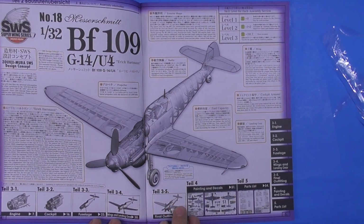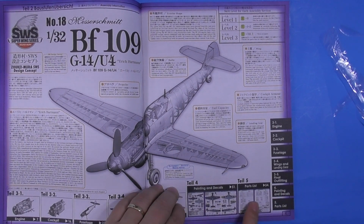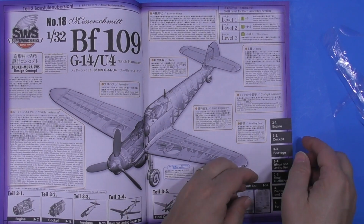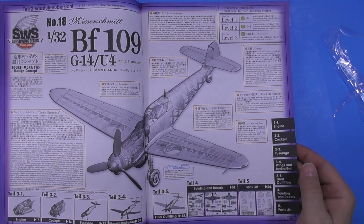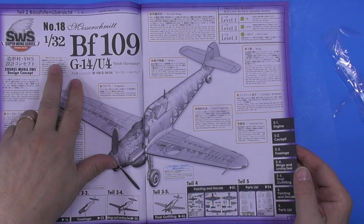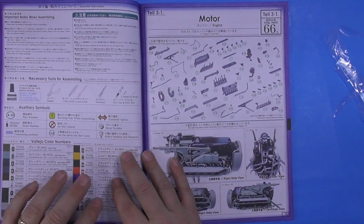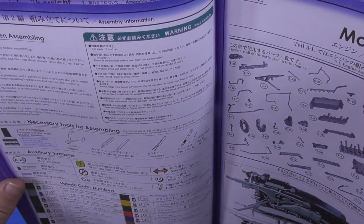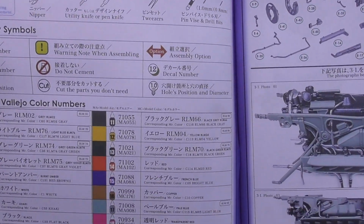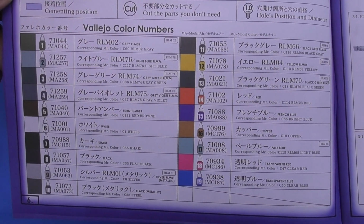More about the aircraft. They break down the build sequence. Painting and decals. Parts list. Okay. Lots of stuff to read on here. Fuel capacities, landing gears. I haven't seen any color callouts yet. There's a SW design concept book you can get, like you can for most aircraft. There's color callouts. Looks like Vallejo, model air and model color. You are free to choose whatever colors you want, whatever paint you want.